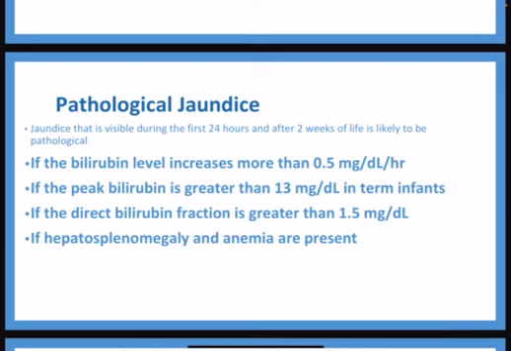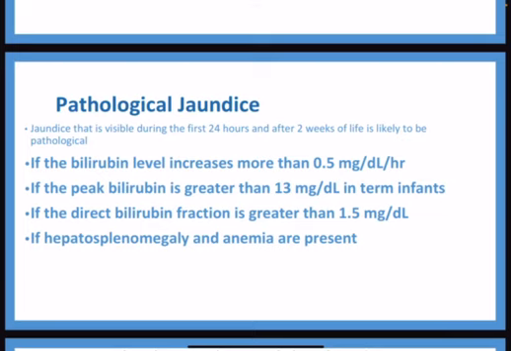How long does it persist? Most full-term babies, their jaundice will start to disappear in the first week of life, and you rarely see it after week number 2. For preterm babies, usually it can extend beyond that. But again, for both term and preterm babies, by week 2 of life, in most cases, jaundice will be resolving. However, this is not the case in pathological jaundice, because there's an underlying pathology going on, and unless you stop it, jaundice would persist. So it goes beyond the second week of life.